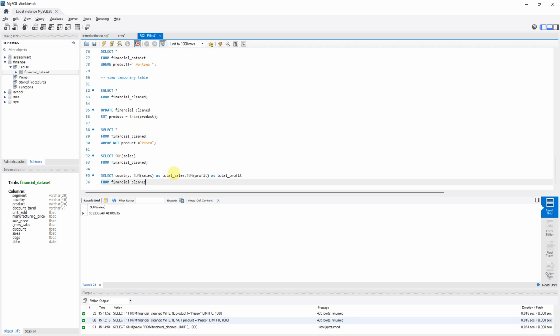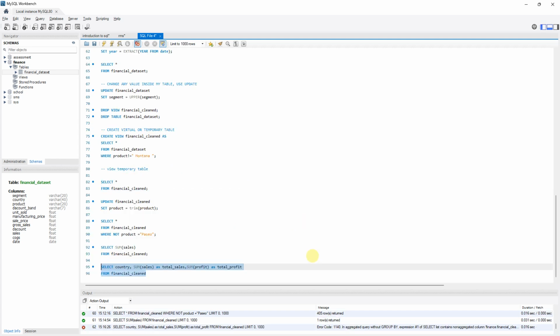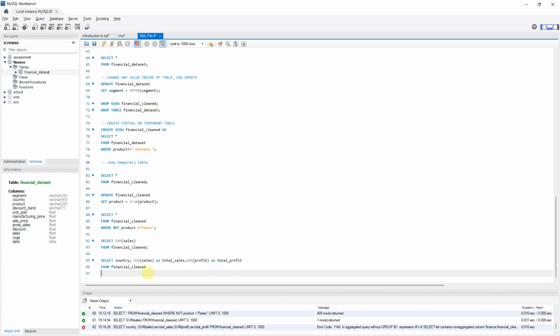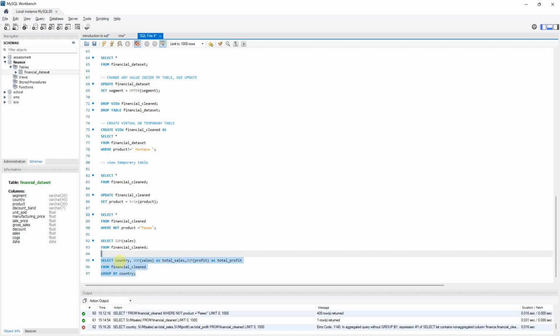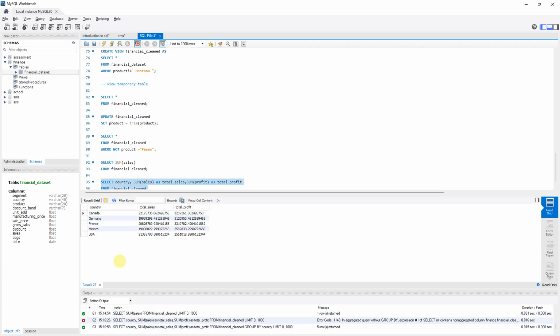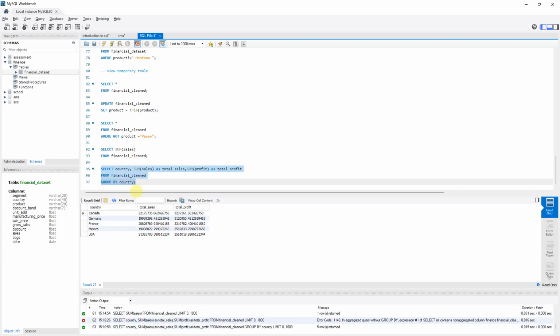Now if I run this, it's going to give me some error. The reason is, I'm trying to aggregate, and I'm aggregating by a country. So I'm doing a cumulative sum by a country. Literally what I'm doing is the equivalent of SUMIF based on country as a criteria. So I have to group by that particular condition. I'll group it by country. Now once I do that and run it, you can see there's no error.